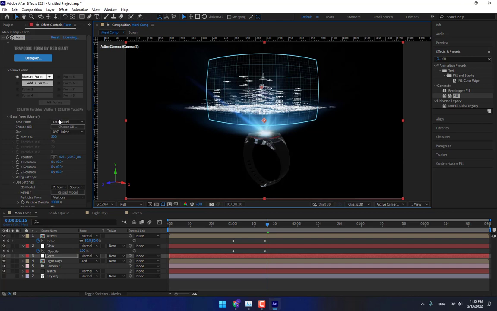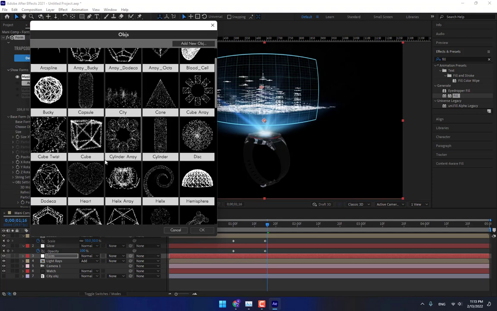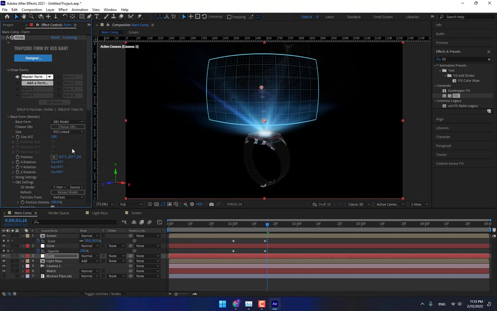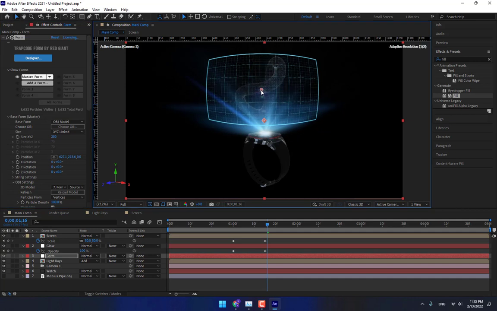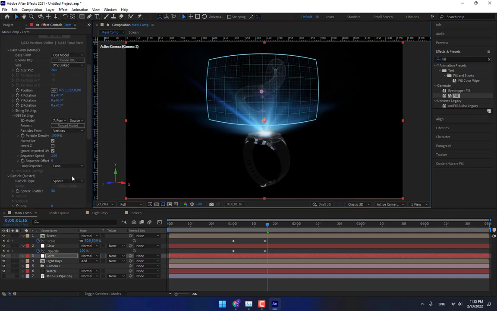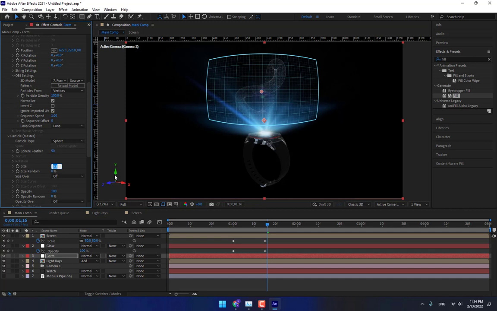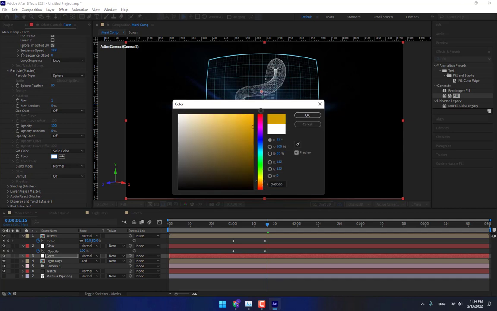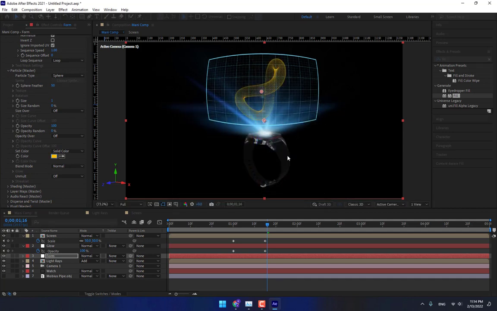You can change the model to another one. I think this one is good. Down the size and move the model down and change to 1, and then create the color.